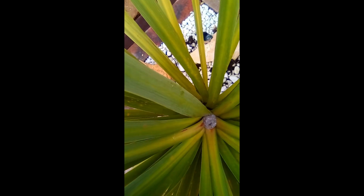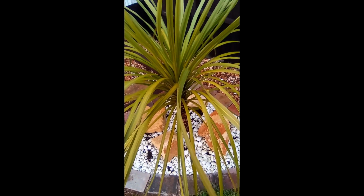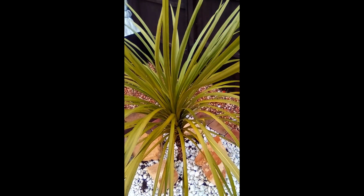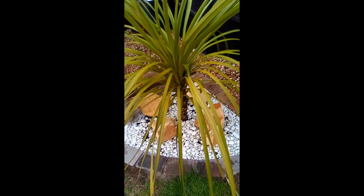What I've done, I just put a bit of bubble wrap in there, so hopefully it'll keep it dry. I forced it way in there. Obviously when it rains it's going to come down here, but I'm just hoping to keep it dry. And I don't know if it's too late to save. Any comments on that? Am I wasting my time? I don't know what else to do. It's a shame really, because this is quite a large one.